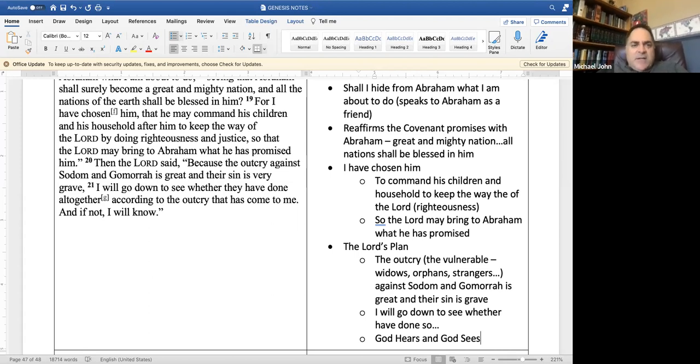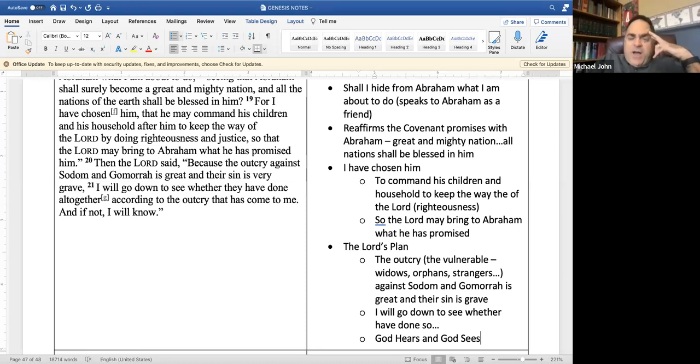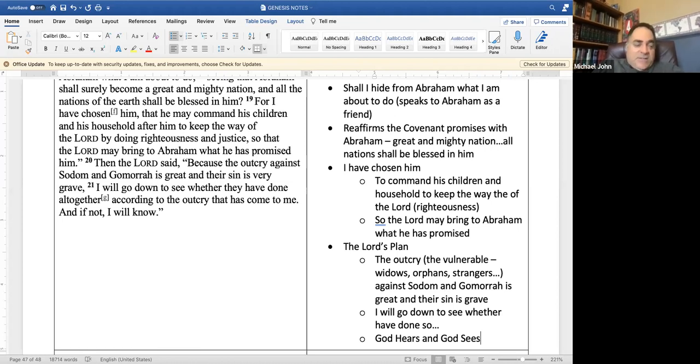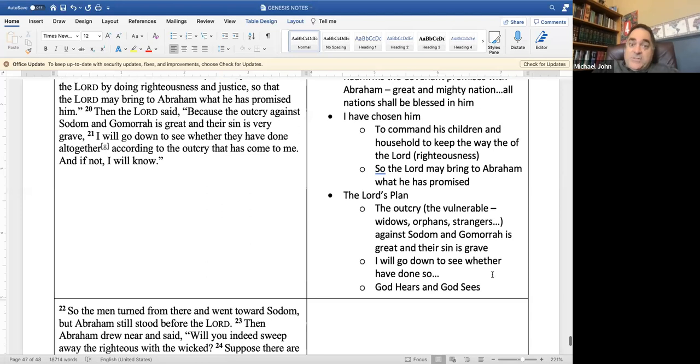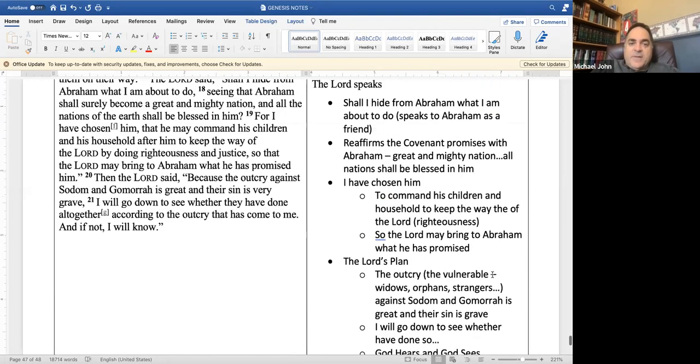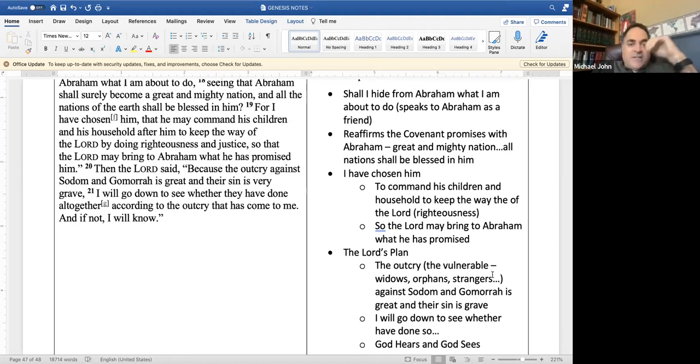It's an accident. But he goes down and he puts them on trial so that we will see the wickedness of them and draw the connection that what's about to happen to Sodom is the wrath of God. They have been tried, and he's giving them a fair trial. He's sending two witnesses down there to testify, to confirm that these reports, these cries out are true. And that's one of the things about the story of what happens with the witnesses: you see their wickedness on full display. They are the ones on trial and it's exposed. So when it rains fire and sulfur upon them, it is clear that they deserve this. This is the wrath of God on display for them.